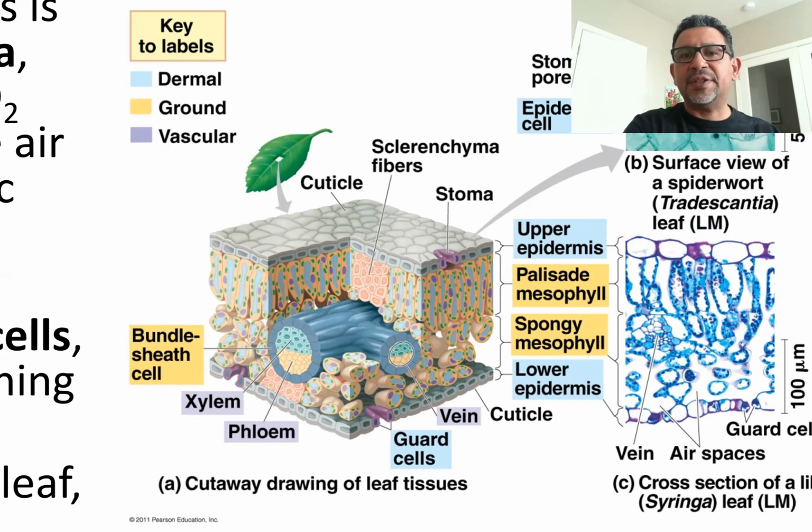So what is exactly the stoma? The stoma is the opening. It's not a cell, it's not part of a tissue. The stoma is just the opening. The stoma will be to the plant as your nostrils are to you. See, the stoma allows for air to go in and air to go out, just like when you and I breathe in and out through our nostrils. So the nostrils are the equivalent to the stoma. It's just the openings. And the guard cells will be the ones that are opening or closing depending on the needs of the plant.